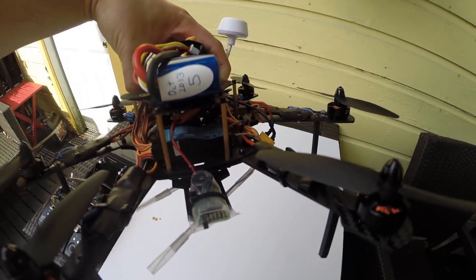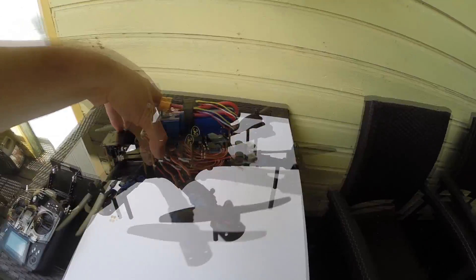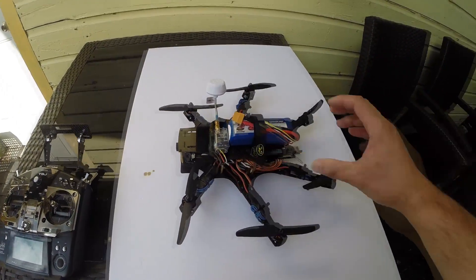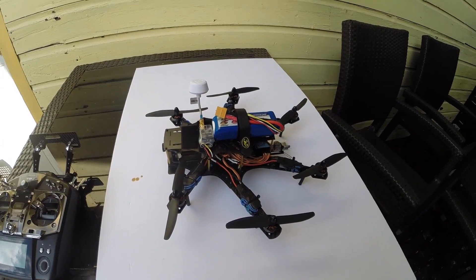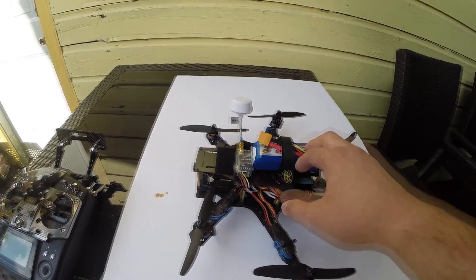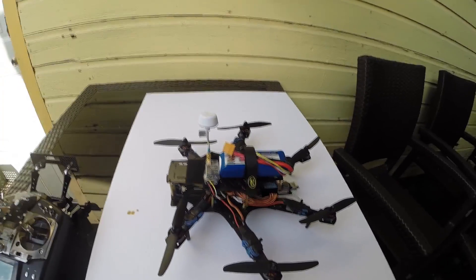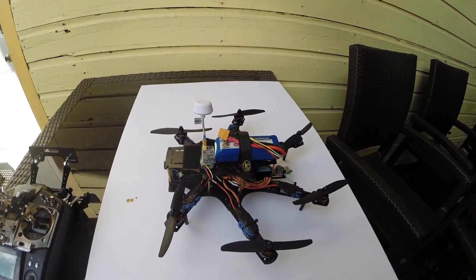It's also running a FrSky Delta 8 receiver on a Futaba transmitter. The all-up weight was 640 grams, and with a GoPro it'll be slightly more. I did a hover test — I didn't include it in the video because it's kind of boring to watch — and I got 10 minutes of flight time on a 2200 milliamp battery with no GoPro, just FPV gear. With a GoPro and some actual speed flying, probably maybe 7 or 8 minutes of flight time.